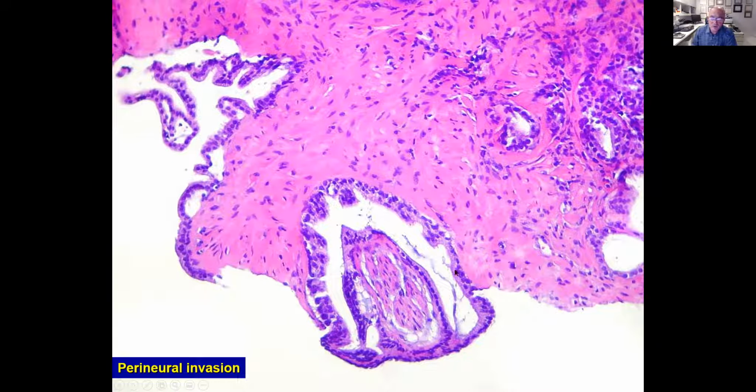And don't be surprised that the appearance of the tumor in the perineural space is going to look like a higher grade. So you never grade a tumor that is in the perineural space, because the whole tumor can have the morphology of Gleason 3, but just in the perineural area it is going to have the appearance of a Gleason 4, for example. So don't call it Gleason 4, just call it perineural invasion. It seems that the perineural space, for some reason, makes these tumors look a little bit higher grade.